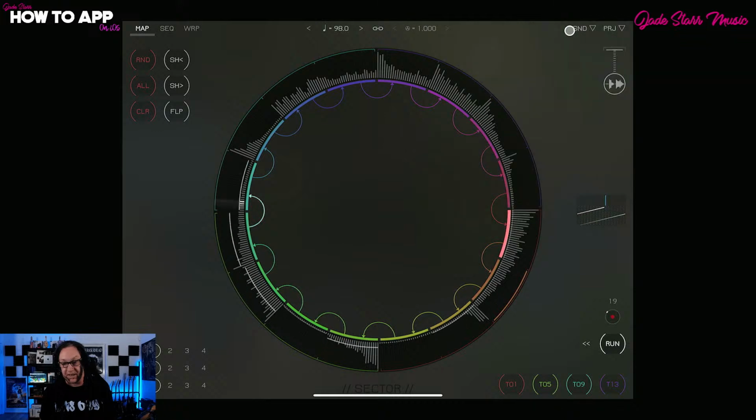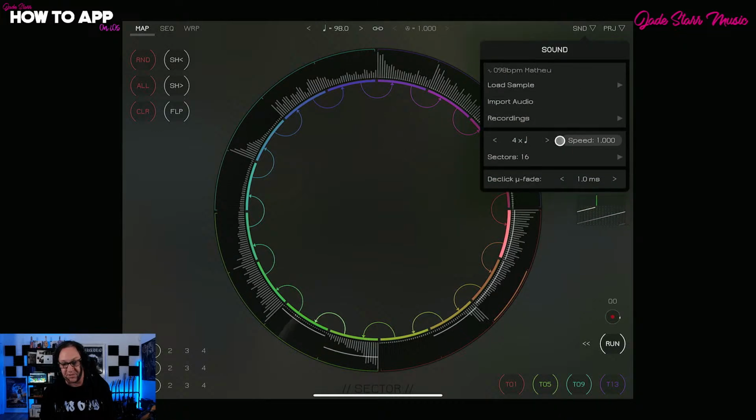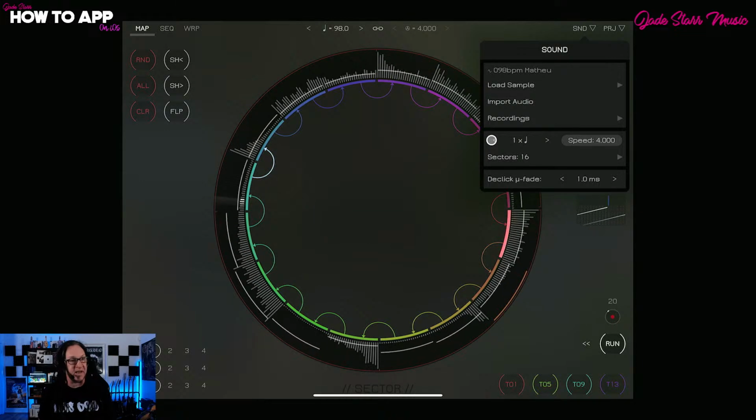You can also come in here and mess with the speed. You can actually do divisions from within the sound section, and you can see the speeds come down like 0.267, or you can speed up to 4 times.